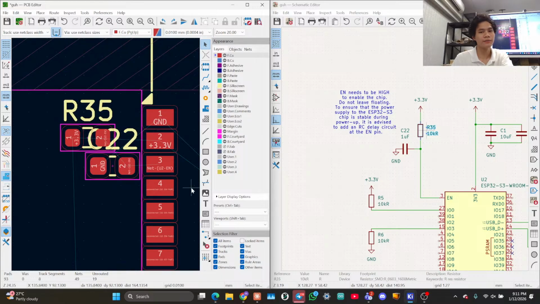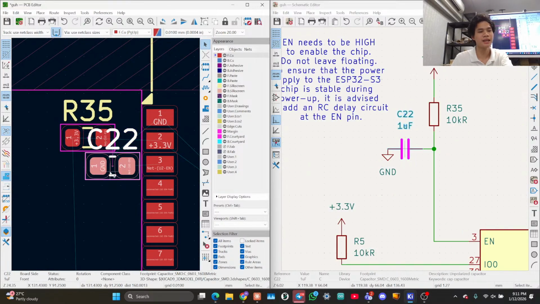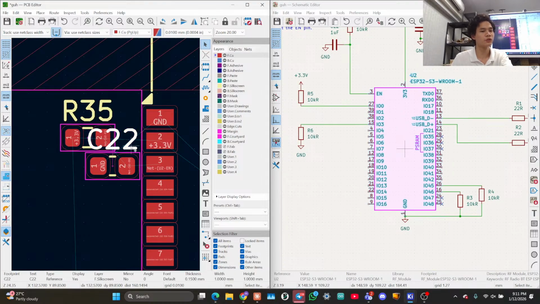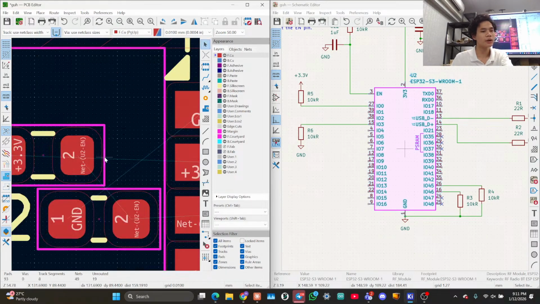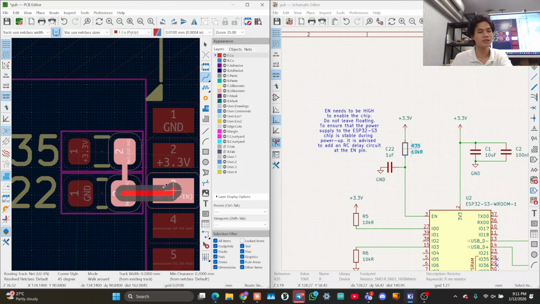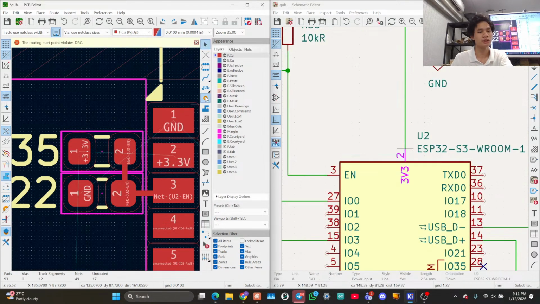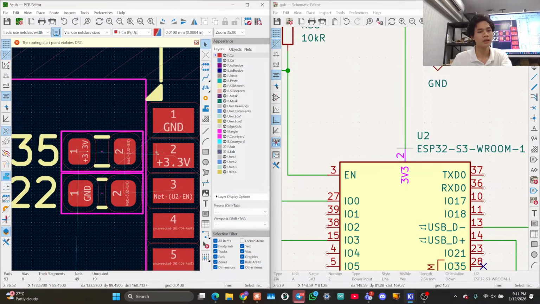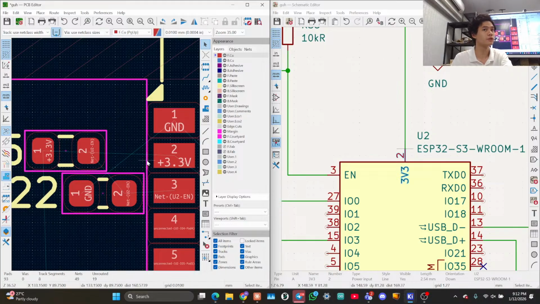Alright, so here's my RC delay components, R35 and C22. You're probably going to have different names for it. I'm just going to move the numbers out of the way. Now take note, I didn't just place this directly here. That would make it very convenient to route this to this and this to this. But now my 3.3 volts has to do this, so that means I cannot have a fatter trace for the 3.3 volts.